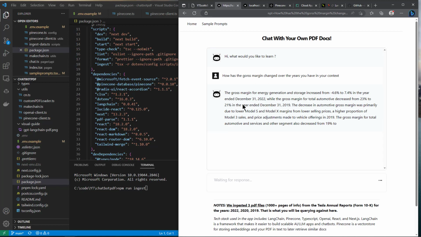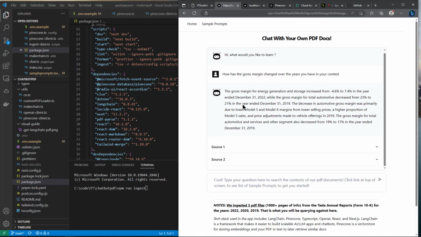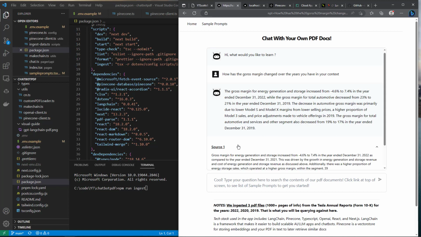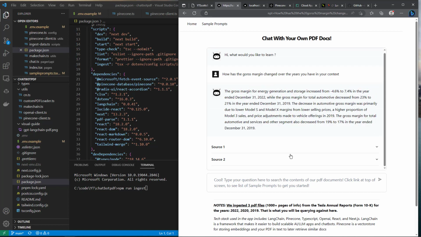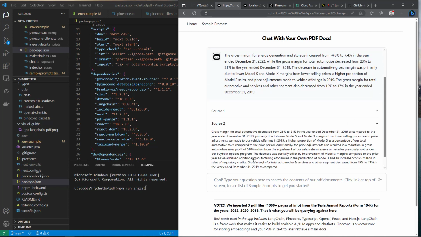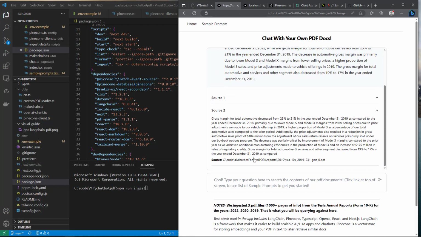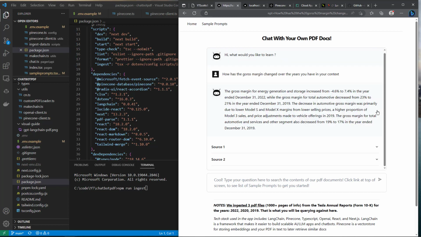Here it's pulling out information from my PDF files, and you can check the source. It lists the source here and says, okay, here's where it originally got it from when I imported it. And if you want to check a second source, you can see more information that it pulled up and where it got it from. So that's really nice, to be able to see the source of where it found it inside your PDF files.